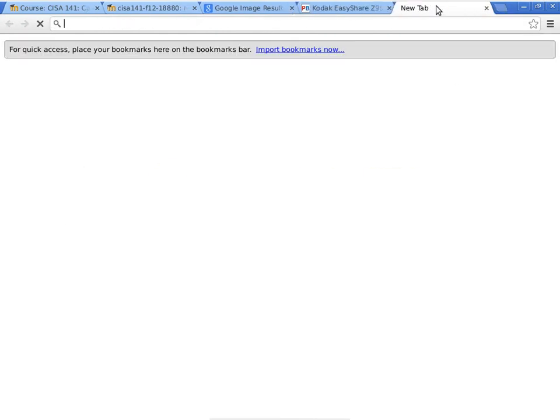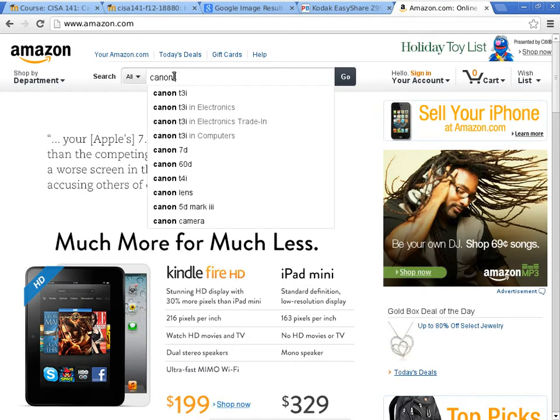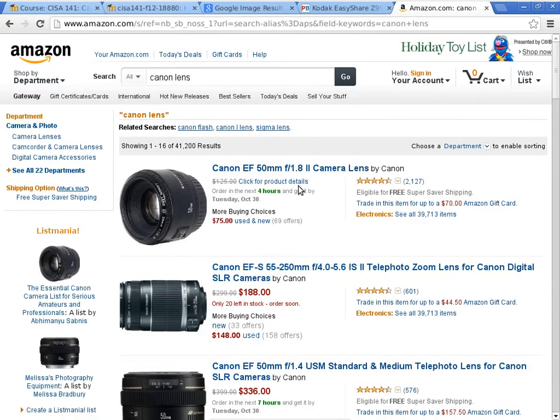We can go to Amazon and do some lens research, because that's basically attributes of a lens. So we can go for Canon lens, and this is a really wide aperture lens for a very reasonable price, because you can see it's f/1.8, which is a very large aperture. But it's a fixed focal length lens, which means it cannot zoom. Yep. When you look at the numbers that are around the lens, how do we know what goes to what?